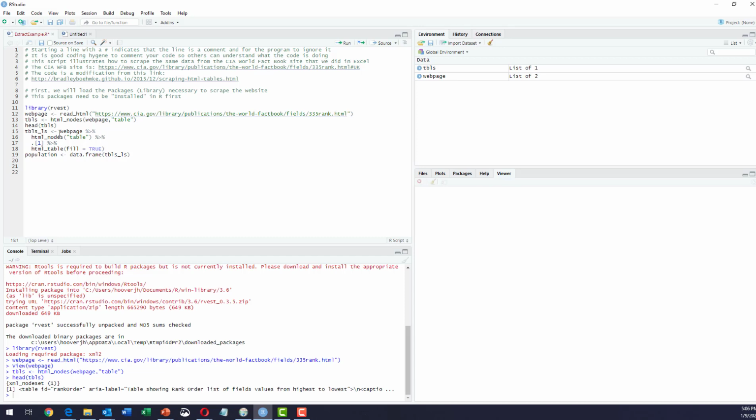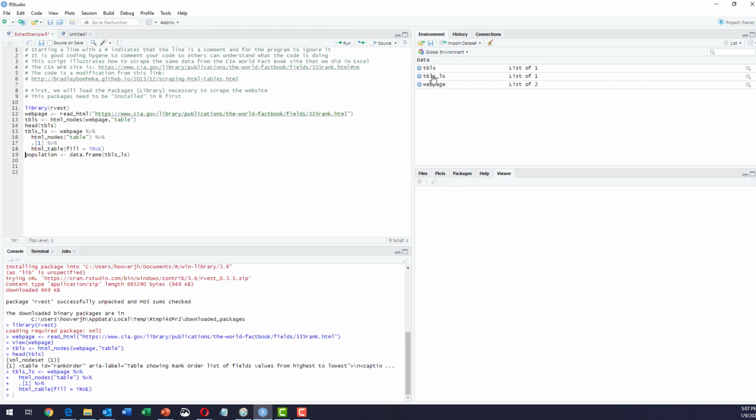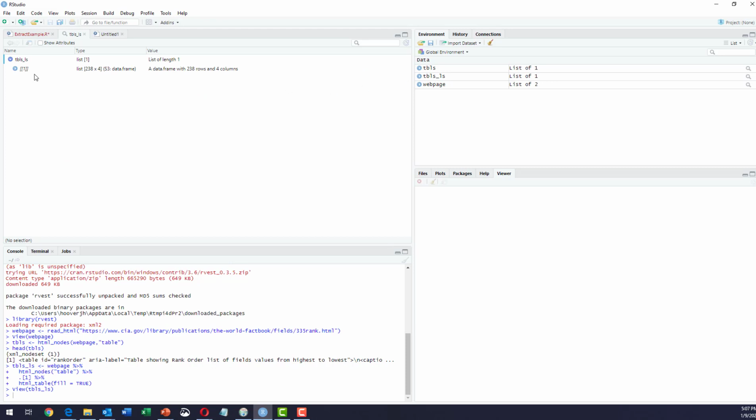And then next, you're going to use this table ls, and it's going to extract or strip the table information and put it into this object table ls. When I start it right there and say run, it runs all the way down to here. Table ls is this new object, and inside that object it's got a data frame. A data frame is like a spreadsheet. And you can see there are 238 rows. That's the number of countries, and it's 4 columns. So this is great. You now have the entire data frame inside there.